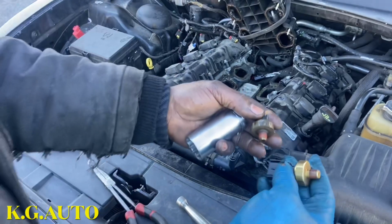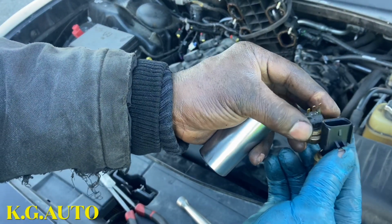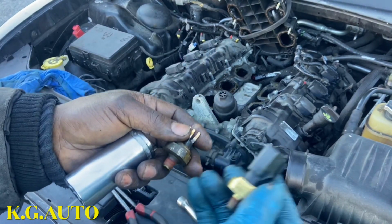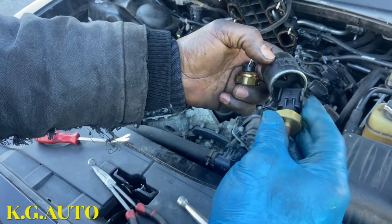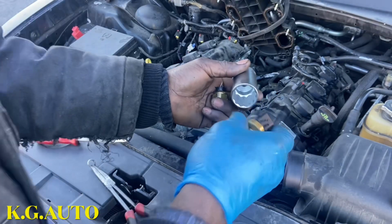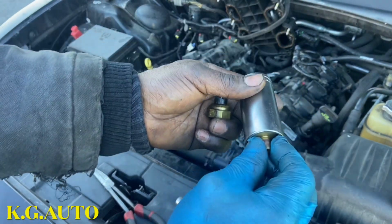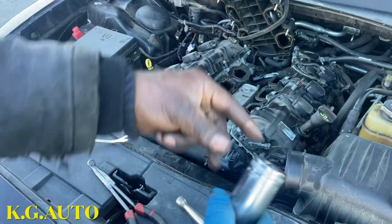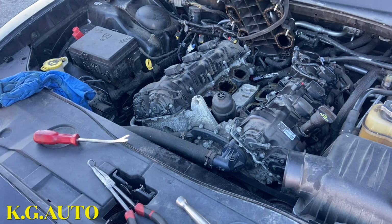And this is the new one, it's 3-pin. So I'm just gonna clean that a little bit now before I install this. Just wanted to show you guys, it's difficult because sometimes you try to put this 27, you see? You have to get the right fitting. And when you pull this one, it goes in, this 27, but you have a problem there because sometimes this thing is jamming on the wall there. See? Anyway, that's where I'm at.